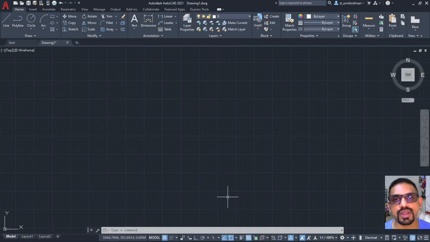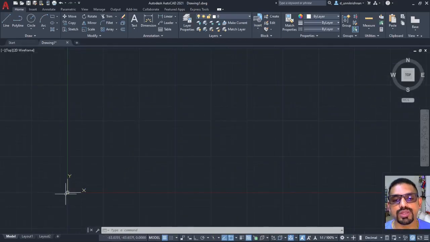How do you refer to Cartesian coordinates? It's simple, x, y. As you can see here in the bottom left corner, there is an x axis and there is a y axis. And definitely there should be an origin, and this represents the origin. This is the universal origin or universal coordinate system, and this is your origin available here.